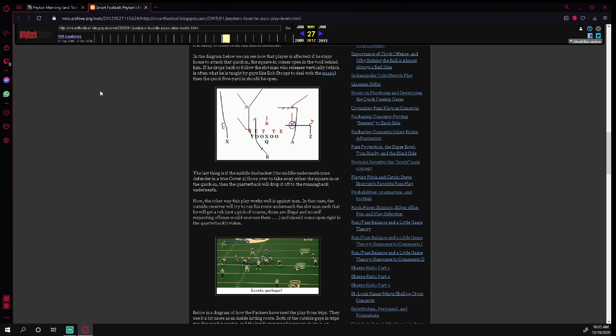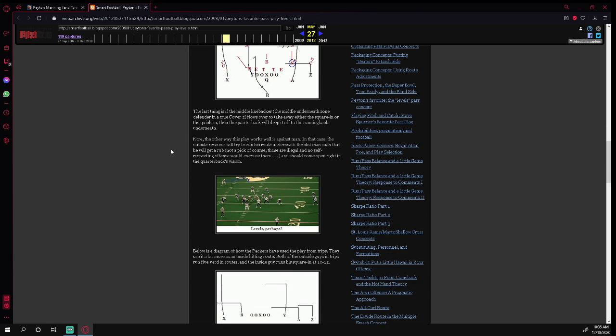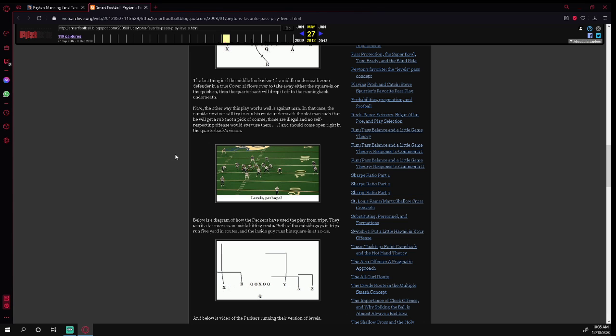In the diagram below, we can see how that player is affected. He stays at home. If he drops back to follow the slot man who releases vertically, which is often what he's taught to do and most defenses will do, then you're going to hit the little five-yard in. The last thing is if the middle linebacker, zone defender in a true cover two, flows over to take away either the square in or the quick in, think of this as their user defender, okay, then the quarterback will just drop it off to the running back underneath.